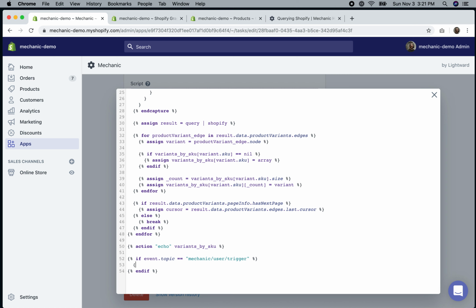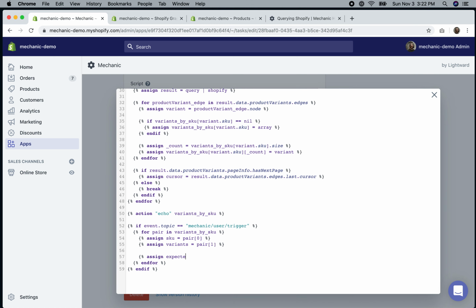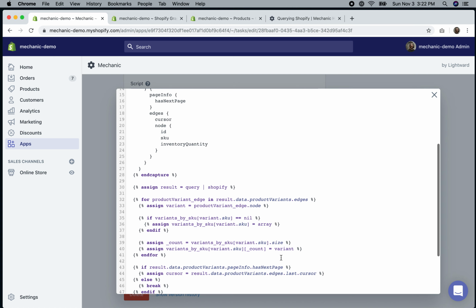So we're going to say, for SKU, let's see, well, let's do it this way, for pair in... was it inventory quantity? Yeah.